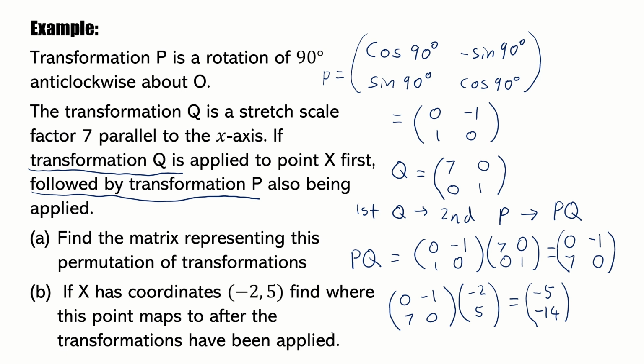So that is the answer to the question. Again, do watch out for the wording. Did the question ask the answer to be coordinates? It didn't, so I would get away with it. But if it did ask for coordinates in the final answer, you would have to, if you want to guarantee the marks, rewrite the final answer as coordinates like that. So that's how you apply multiple transformations.